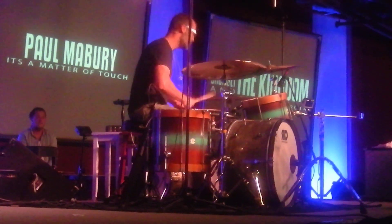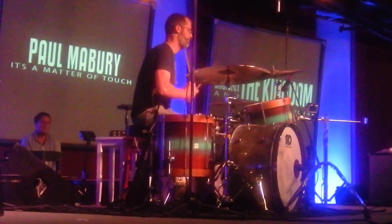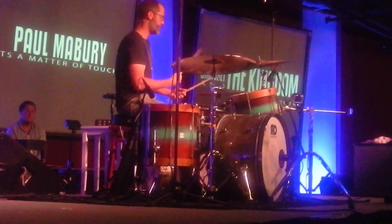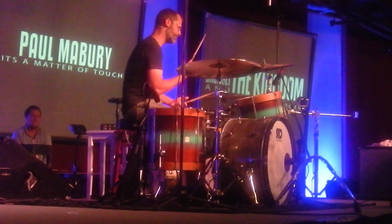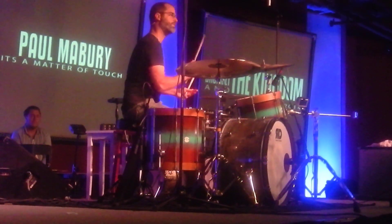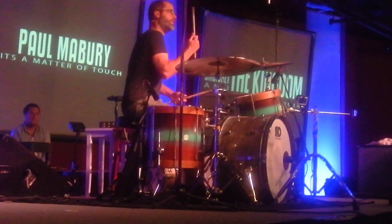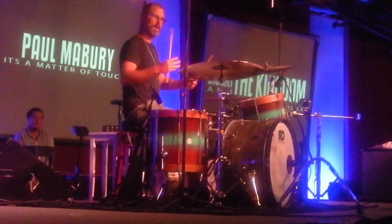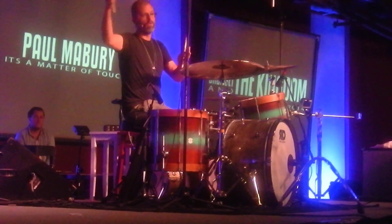Not right... not right. What I'm realizing as I'm playing is it's not feeling like I want it to feel. So I'm physically going to shift the way I play it until it's right. What I want is the 16th notes going into beat 2 to be more mechanical, and then I want it to sway a little. Beat 1 into beat 2 — more mechanical. So watch what I do physically: I play more rigid between beat 1 and beat 2, and then I allow it to get a little bit more fluid for beats 3 and 4.